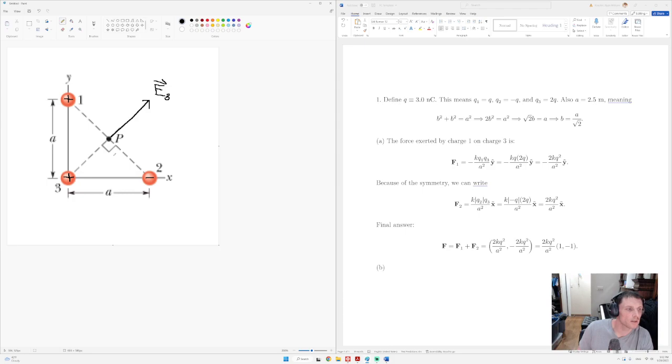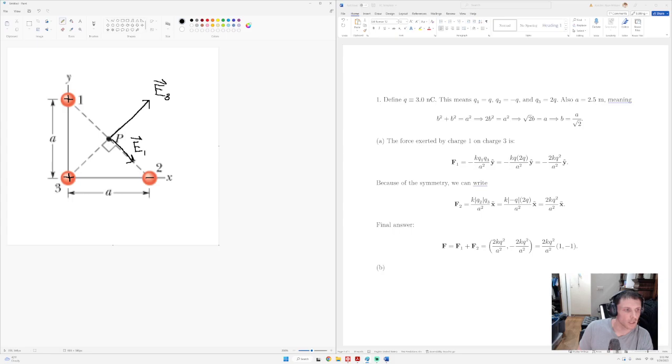Okay, so then let's think about charge 1. This is also positive, so the electric field it generates will point away from it as well, right? So we could do something like this. We could write E1. Now, I'm trying to make this arrow a little bit shorter than the one that I made for E3 because E3 actually has double the charge, right? And if they are the same distance away, then its electric field should be twice as strong as E1's.